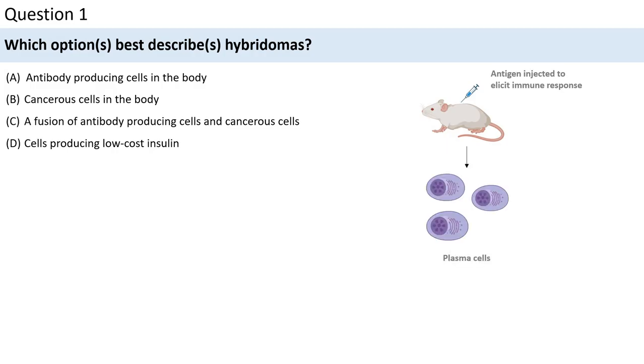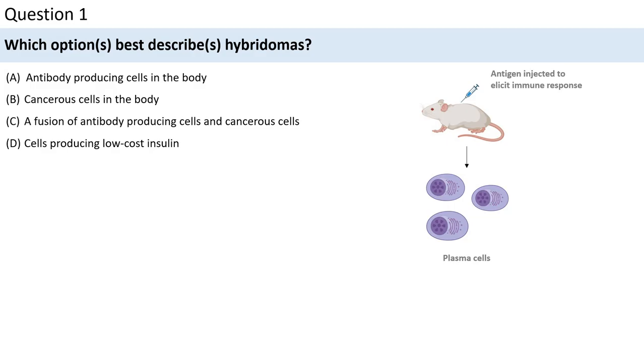Okay. And the plasma cells are isolated from the spleen. If you see the immune response pathway, plasma cells are the differentiated form of B cells, and they give rise to antibodies. So that's how the pathway goes. The plasma cells are isolated from the mice model, and as I already told, plasma cells are short-lived. So we have to make sure that these plasma cells are going to have a very long lifespan.